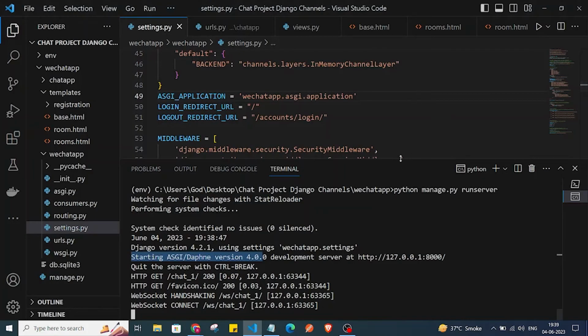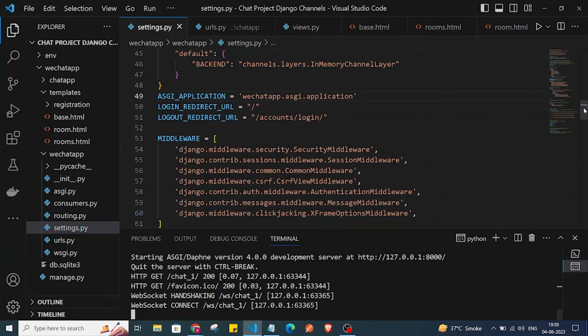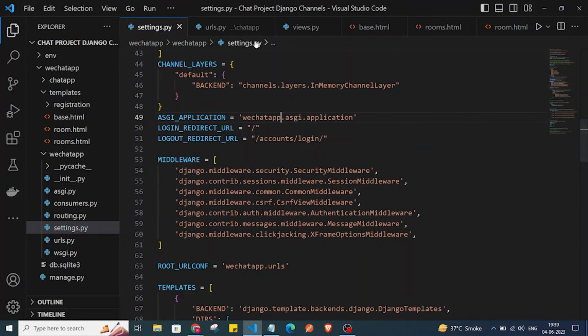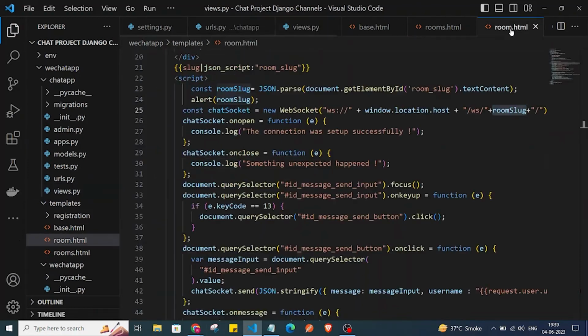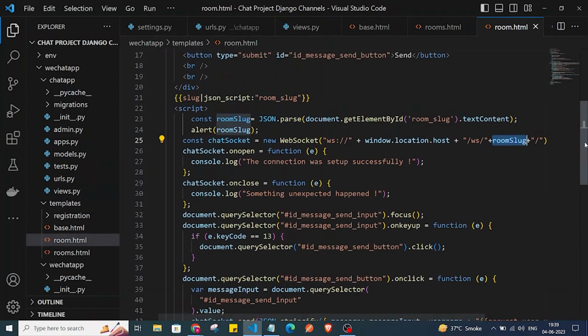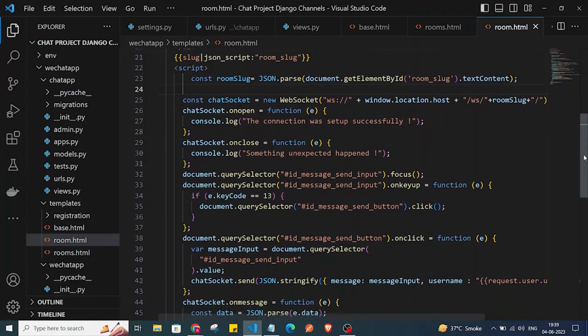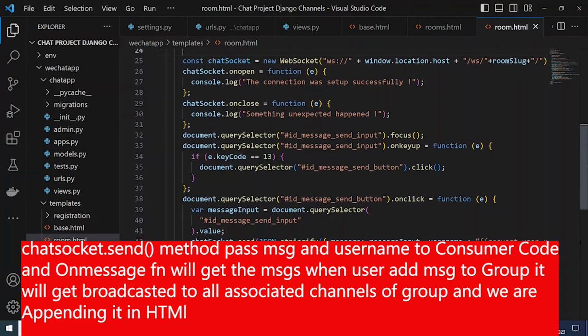So congratulations, you have connected your WebSocket connection here. Now let's go back into our room.html, and currently we don't need this alert anymore, so I'll just remove it. Okay, so our setup is now successful for the WebSocket. WebSocket connection is successfully done.